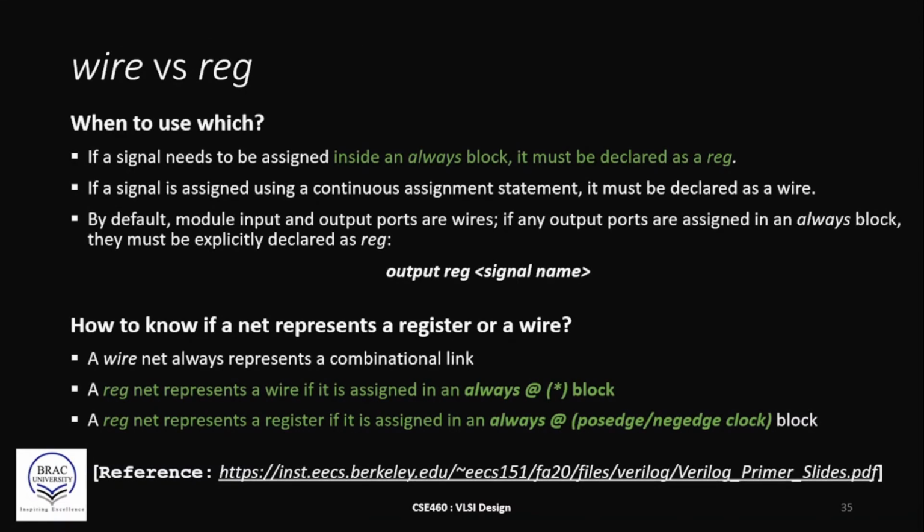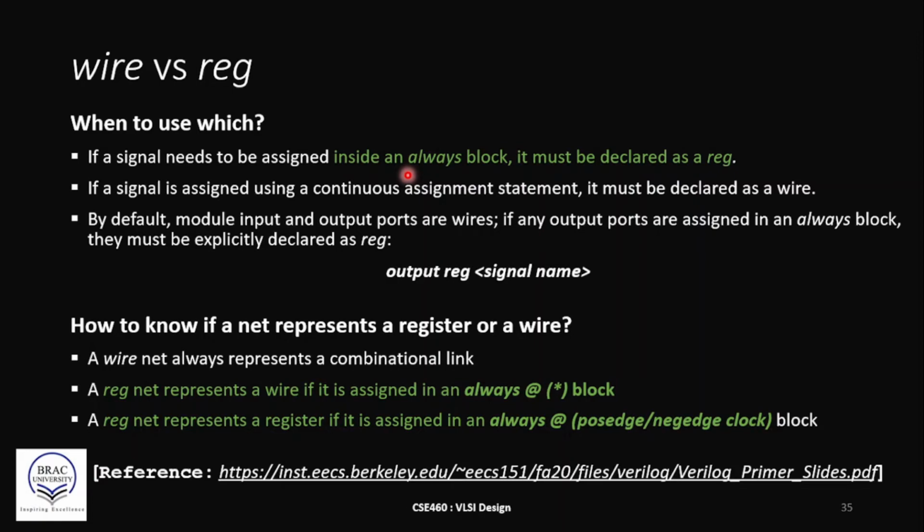So far, we have encountered 2 basic data types, wire and reg. There are some conventions in Verilog that restrict their use in certain places. For example, if a variable is on the left-hand side of an assignment inside an always block, it must be declared as a reg. However, outside the always block, during continuous assignment, the left-hand side variable must be a wire.